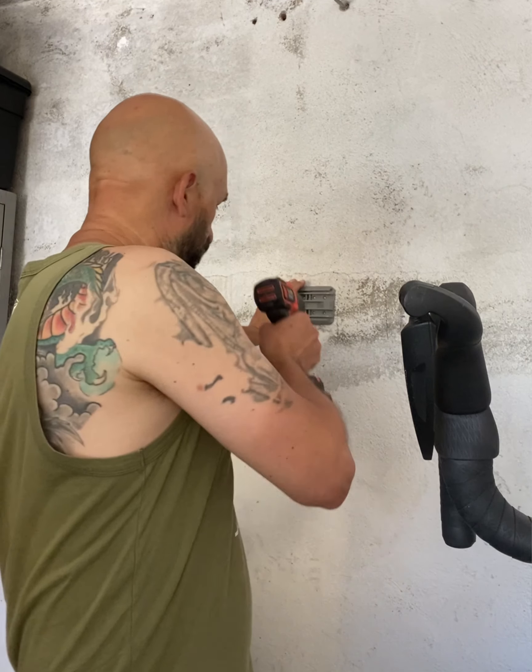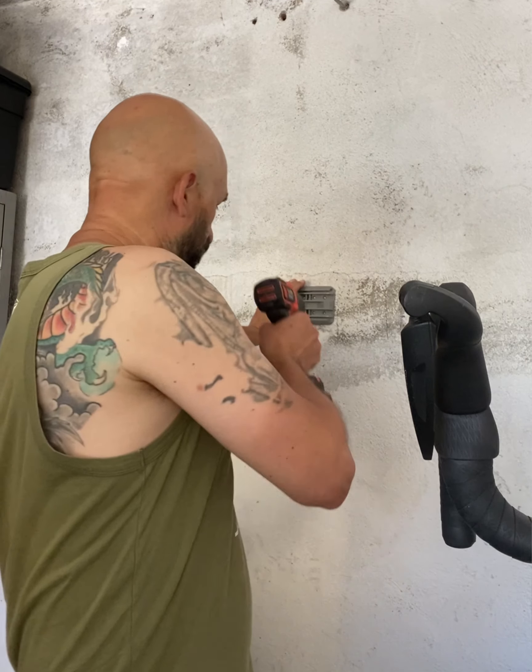Then we take this part, put it at 148 in the middle, and sign with a pencil on the wall for four holes, which are enough. If you want, you can go and screw directly with the screwdriver and a smaller one, and you take your signs. Let's do some holes in the wall.